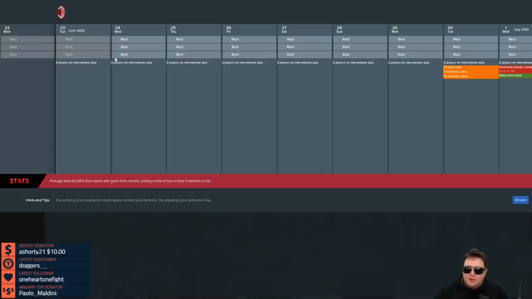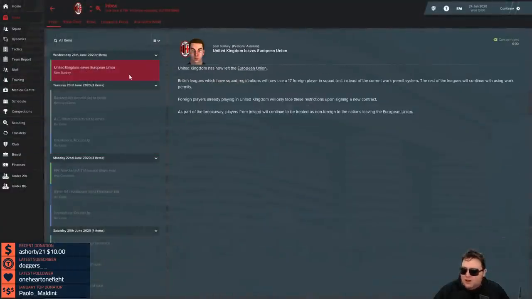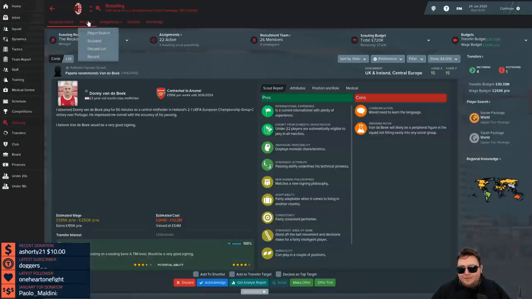Hey, what's happening in the World Cup? Should we have a look? The time it comes over, we'll have a look. United Kingdom leaves the EU, apparently. Players from Ireland continue to be treated as non-foreigners to nations leaving the European Union, so they got that border thing. Alright. Foreign players already playing in the UK will not face these sanctions. The British leagues will now have squad registration 17 for a player limit. It's fine by me, if they do that Brexit stuff.